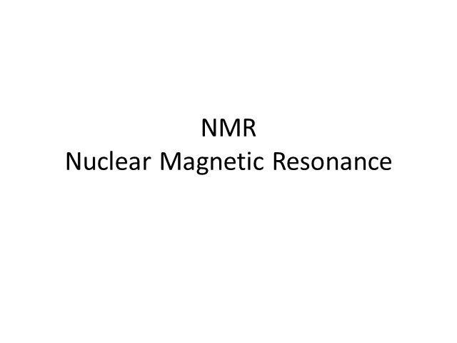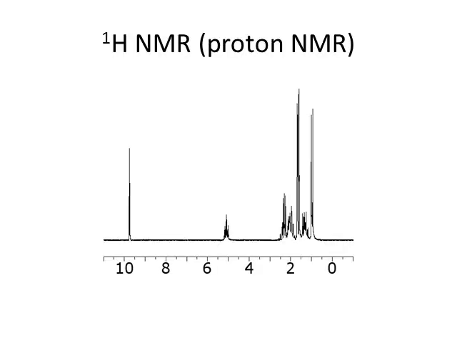In part 2, we went on to see how we could put that information together to solve the structure of organic molecules. In this part, we're going to look at a different type of NMR, of nuclear magnetic resonance, and that's hydrogen NMR, also known as proton NMR. I'm usually going to say proton NMR.